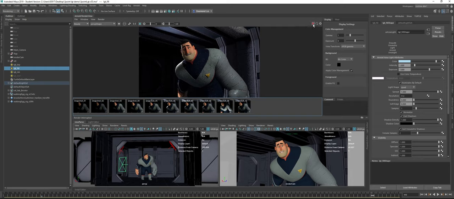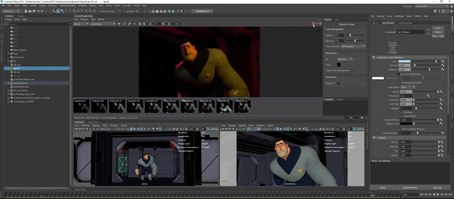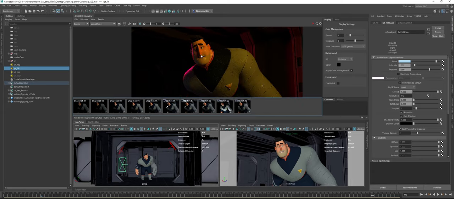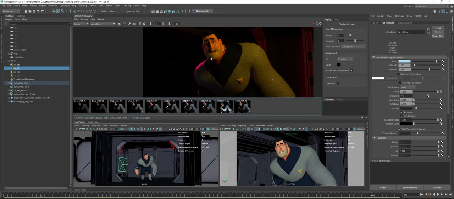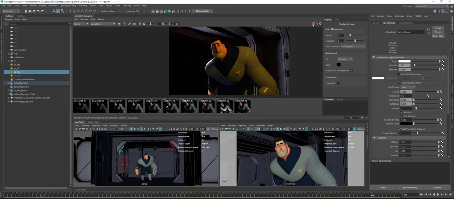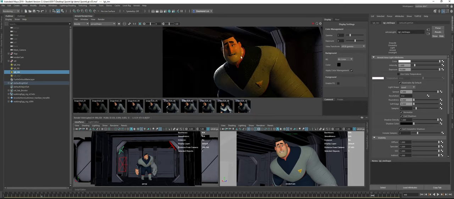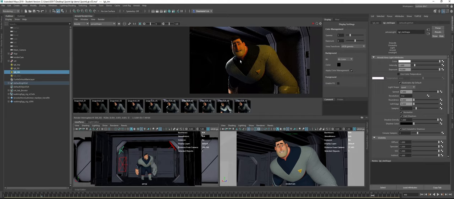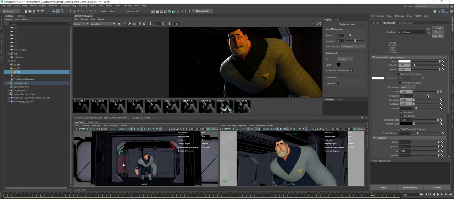So let's just do a test render. Okay, the scene has gone crazy, all the colors mix. Let me just turn off this rim light first. It's messing up the colors. We can't really tell. Okay, so the explosion color doesn't look too bad. The blue from screen left, now with the overpowering orange, doesn't really feel like a fill light as much. So I can increase the exposure a little bit.